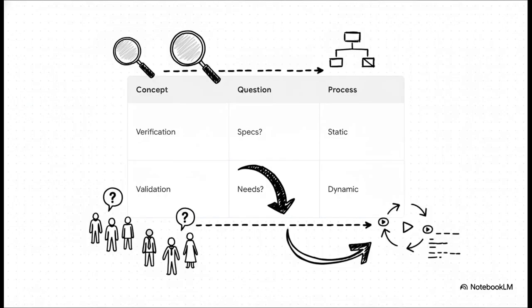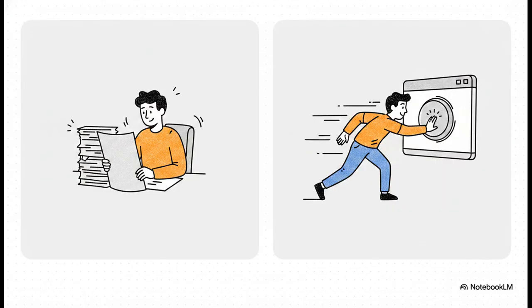And this brilliantly illustrates how they stack up against each other. Verification asks, are we building the product right, using static, non-executing processes? Validation flips the script, asking, are we building the right product by dynamically running the code? It puts these two concepts into a highly logical, easy-to-remember framework. Let's picture this in your day-to-day workflow side by side. Verification means you're sitting at your desk, reviewing requirement docs, checking specifications, and doing static code inspections. Validation means you are spinning up the application, testing real-world scenarios, actively clicking buttons, and running through end-to-end user journeys.